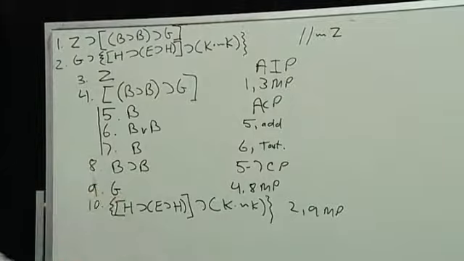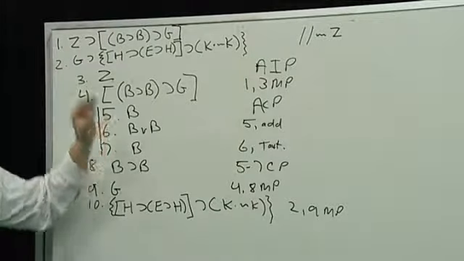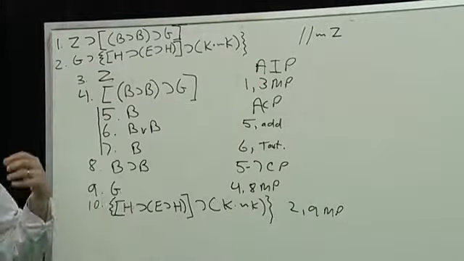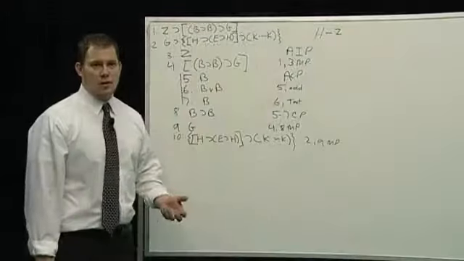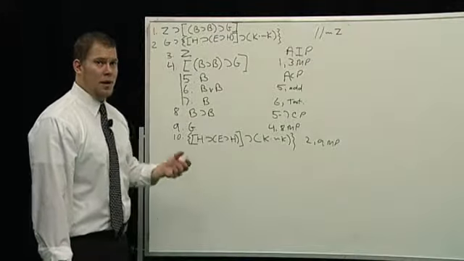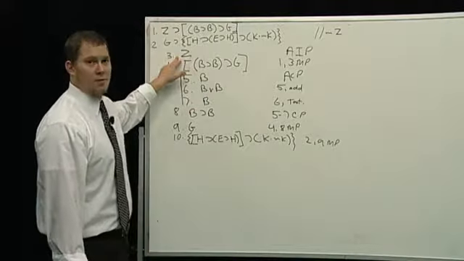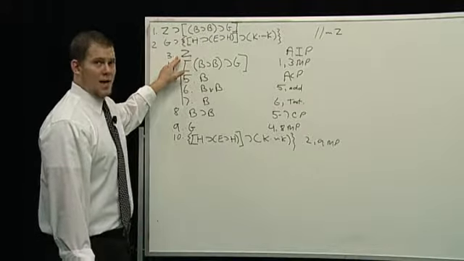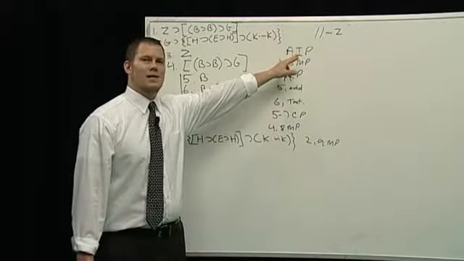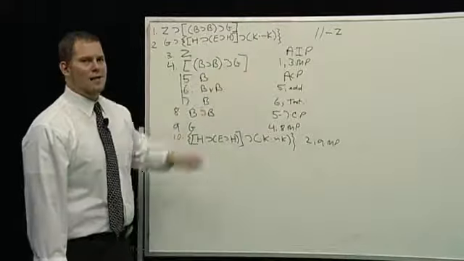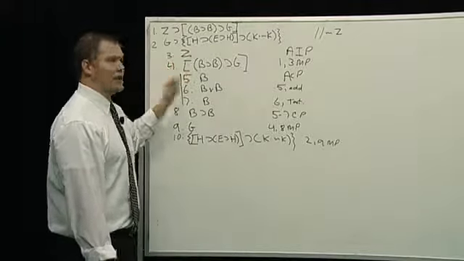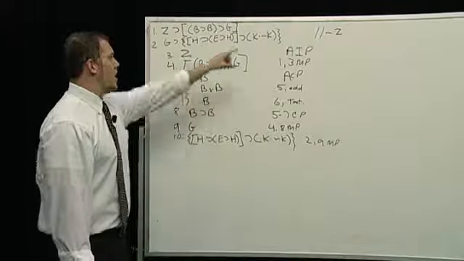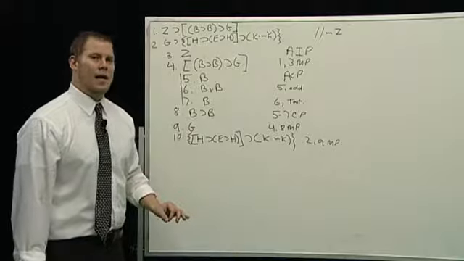Now something I failed to mention earlier that I want to talk about right now is, remember, we open with an indirect proof. And when we do an indirect proof, our goal is to derive a contradiction. If we derive a contradiction, then we show that whatever we assumed in our indirect proof, which in this case was Z, is not the case. Now remember, our conclusion is not Z. So if our conclusion is not Z, and we assume a Z via indirect proof, cash out a contradiction, then we know not Z is the case, which is exactly what we're trying to get to.